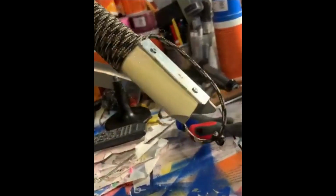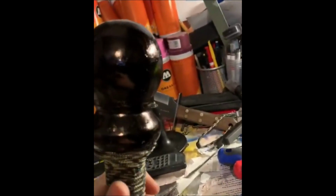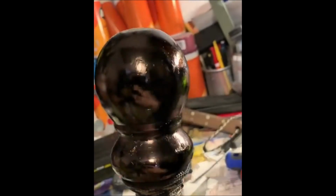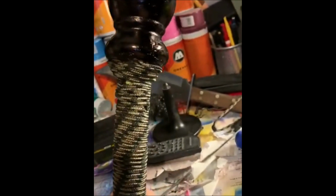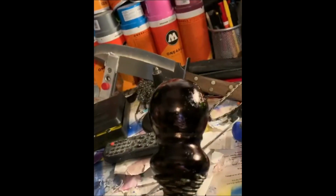I mean, I haven't done this end, I've left that wood. I could take this off and do the whole end bit, but I kind of like the way it is. I think I might just leave it like that. I'm going to put another couple of layers on that bit. It comes out pretty glossy, doesn't it? But I must say, I really like the way it's come out. I'm hoping this stays in one piece. It should do. It's really tough. But I'm definitely going to put another couple of layers on there, because that's going to come off. Right, we'll see you in a bit.